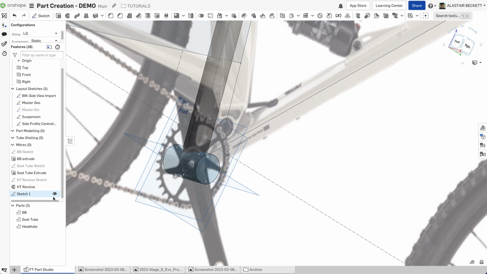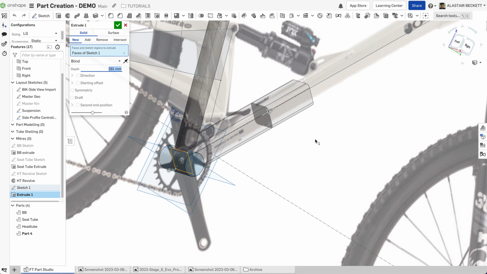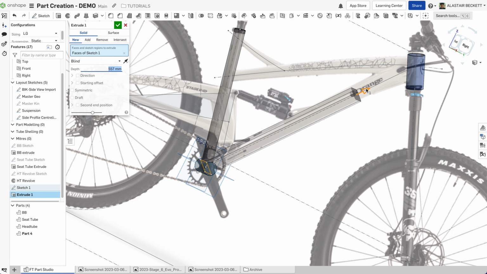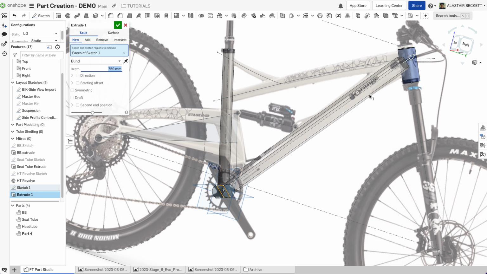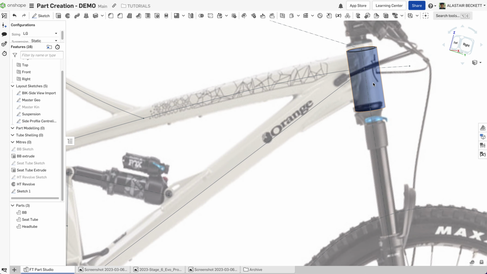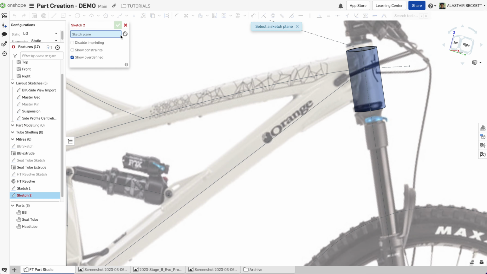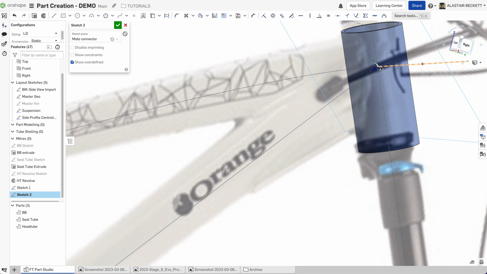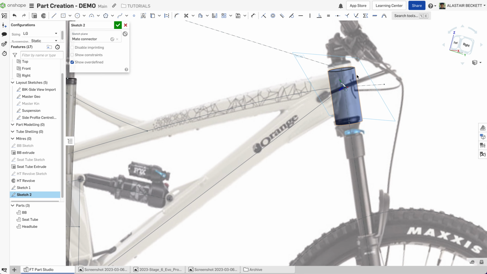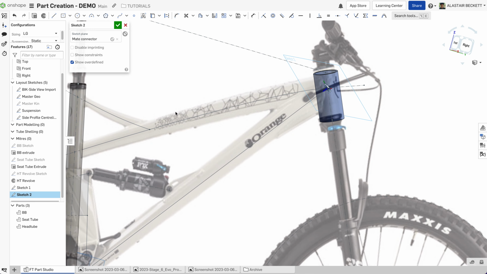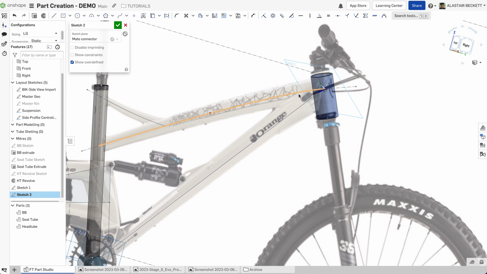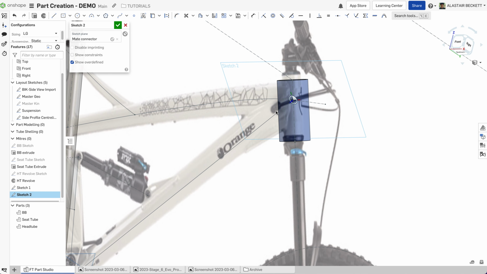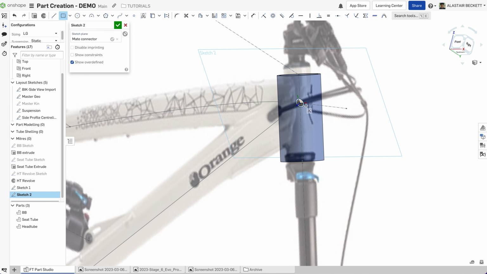We can't really do anything with it right now. Well, we could extrude it, like we said, and you'd end up with a very boxy looking tube. But that's not what Orange use. So to finish our loft, we're going to have another sketch. Click on Make Connector, and we're going to select this line, and you can see the Make Connector flag up here. So it's created our plane. You could draw planes and do all that, but you end up with hundreds of planes in your sketch that get really confusing and misleading. So I tend not to do that.